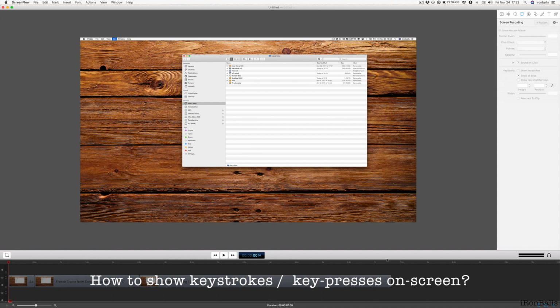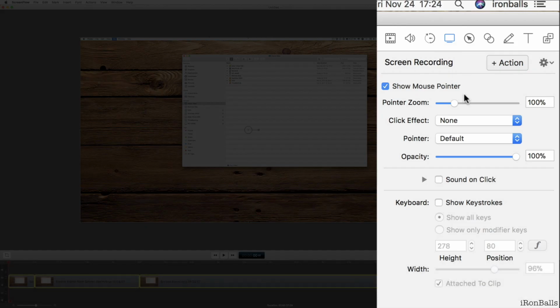Another cool feature I want to show you is keystrokes. Every time the user presses a key on the keyboard, it will display in this software. It's a built-in option. You just have to know how to activate it. I have this short, like 7.5 second, video with keystrokes, and I select this timeline and go to Screen Recording, and this is the place to activate it.